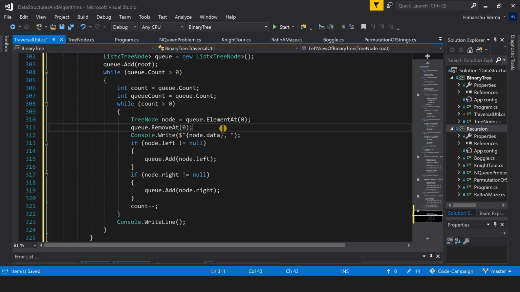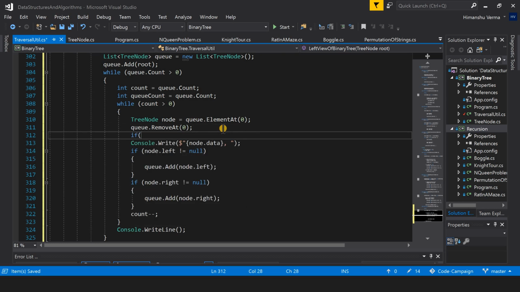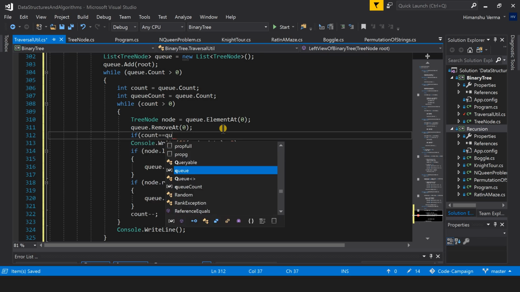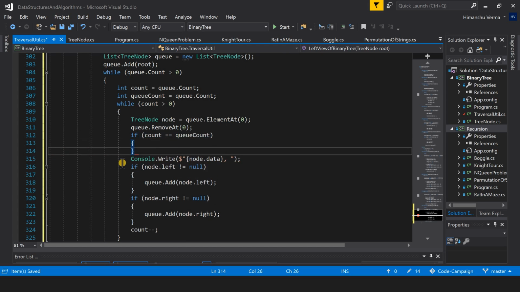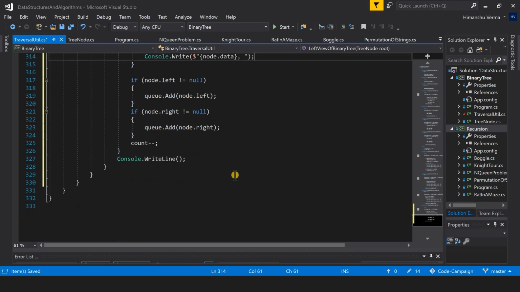For the left view, we have to print the first element. So whenever count equals queue count, then only print the value of the node, right?